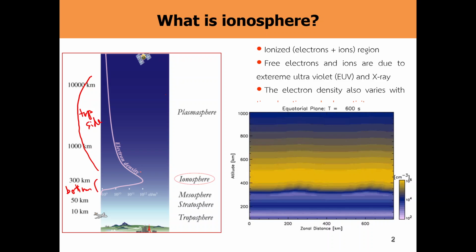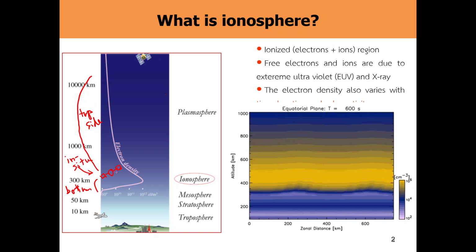So people who look at this specifically, or try to observe the electron density, the ion density, some people focus more on the bottom side, some people focus more on the top side, and the techniques they use are very different. Some people also look at in situ. For example, there are some LEO satellites that are launched in here, so they measure inside this layer. So we call it in situ. The slides are already given to you in Google Classroom, so you can use them.